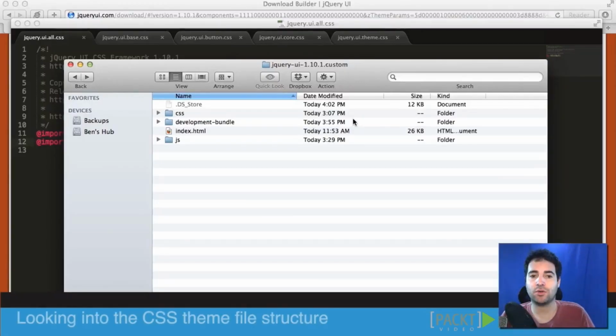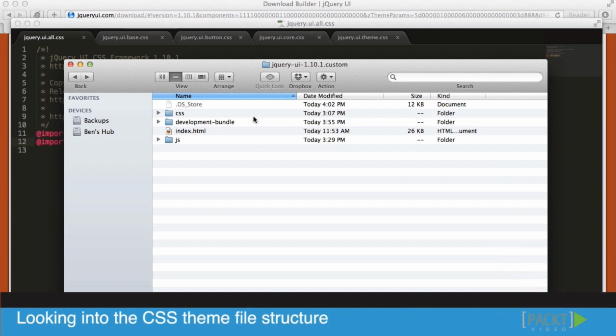Alright, so at this stage you've been working now with jQuery UI for a while. You've used 2 different widgets, and you've even explored some of the themes and how they work. In this video, it's not a mandatory one. Again, you could skip this video, but in this video we're going to dig into the CSS structure. It's really an overview and kind of a hint towards if you want to start building your own widgets and customizing the themes themselves. So without further ado, I'm going to jump right into the development bundle.